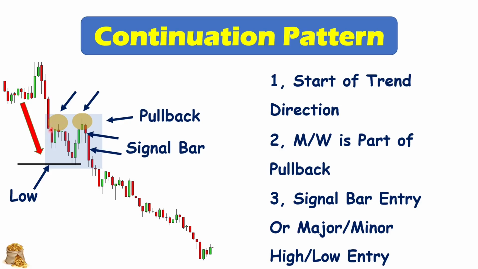Or if you enter the market for the first time, you can add to your position at the second pullback here. So whichever way works. Another thing to notice is that the second pullback is higher than the first pullback. So in case you choose to enter the market at the first pullback and you put your stop at the top of this pullback here, you're going to get stopped out. That is why it's better to give a little bit more room for the market to breathe. Let's say you put the stop at the top of this bear bar, so you won't get stopped out by this pullback.